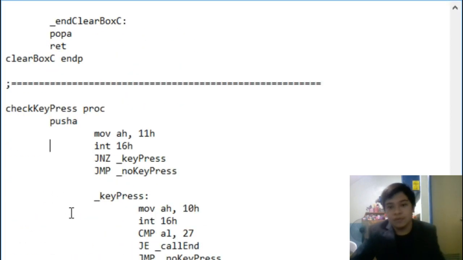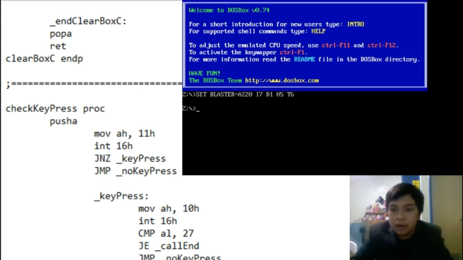Next is to check if there is a keyboard input. If there is a key pressed, nothing is assigned to happen unless the key pressed is the escape key.